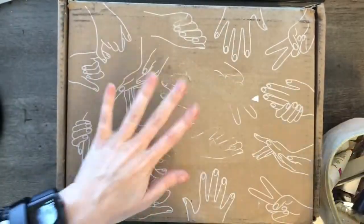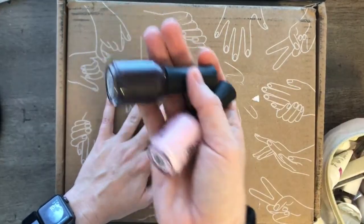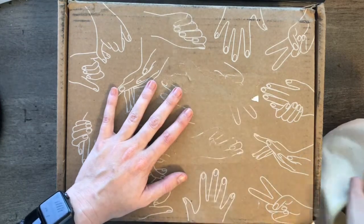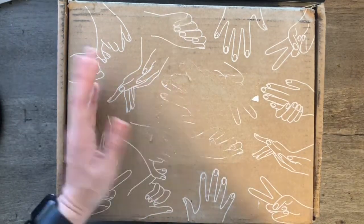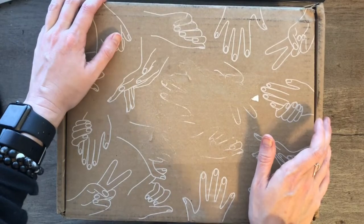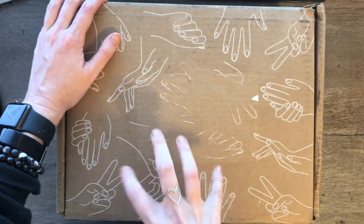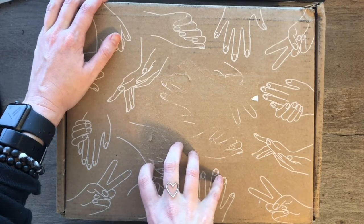But anyway, since I've been using these polishes, I think this may have come up on Instagram. Instagram ads tend to get me quite a bit. So I saw some really cute polishes, and since that pink one didn't work for me, I looked into them, and it does look like they're vegan and cruelty-free.